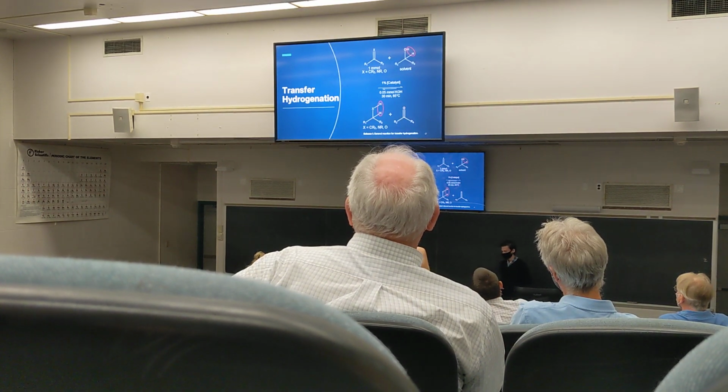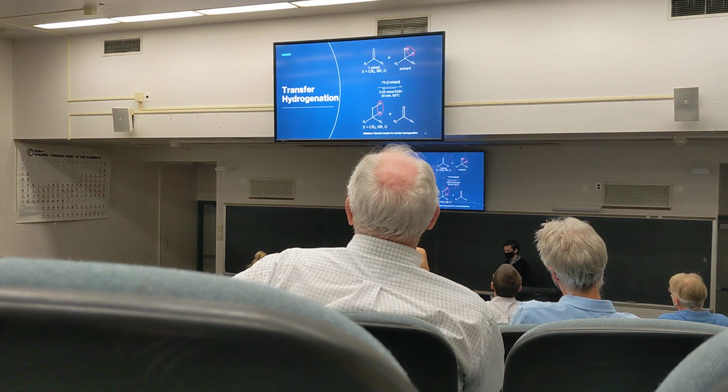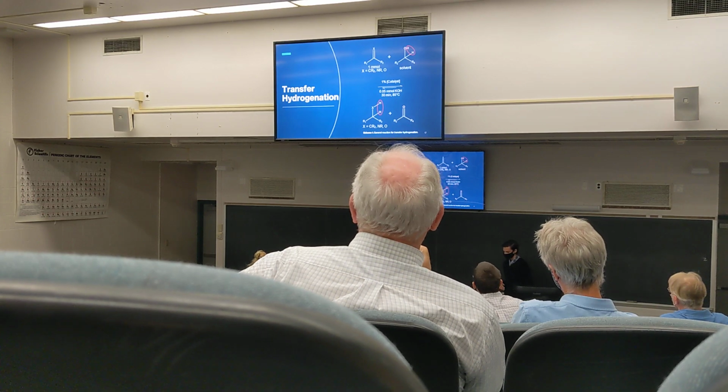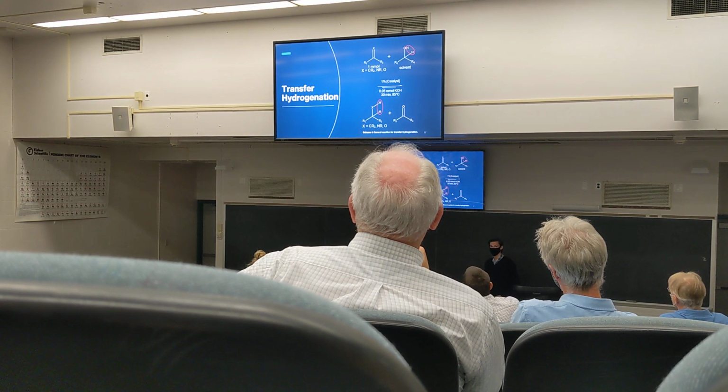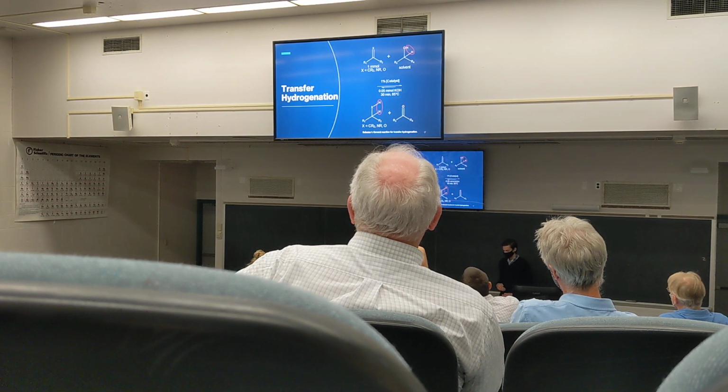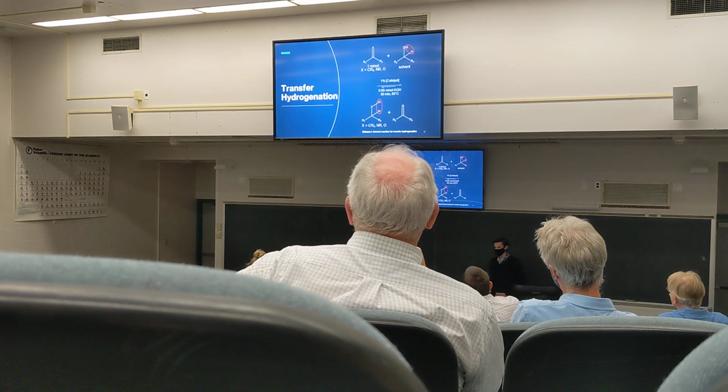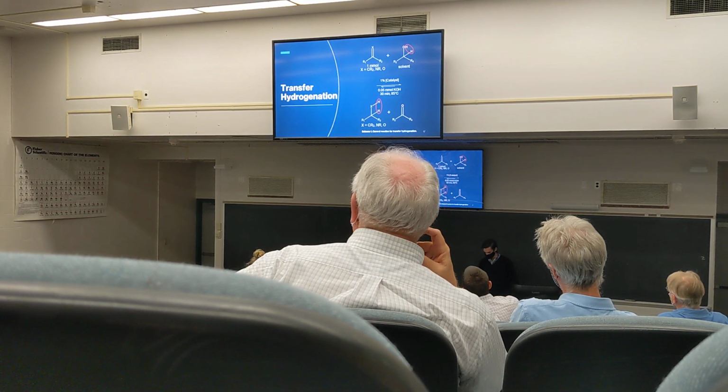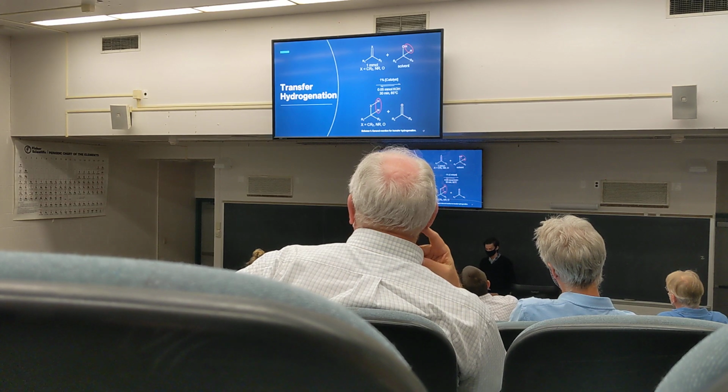Here is a general reaction scheme for transfer hydrogenation. As you can see, the hydrogens at the top that I circled are on the solvent, and then after the reaction happens, they have been transferred over to our substrate. This reduces the double bond that we have in our substrate.